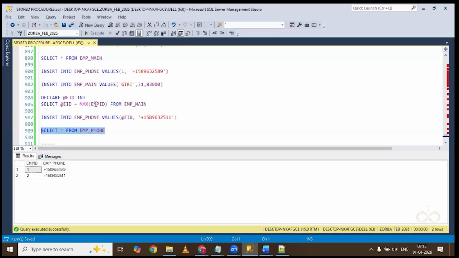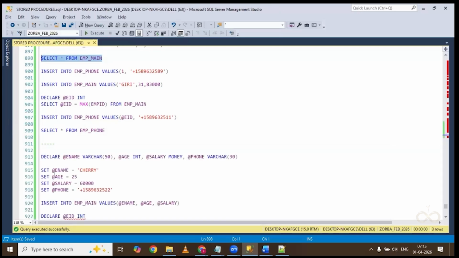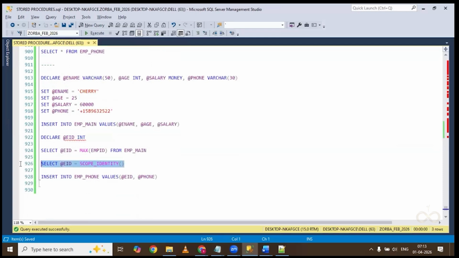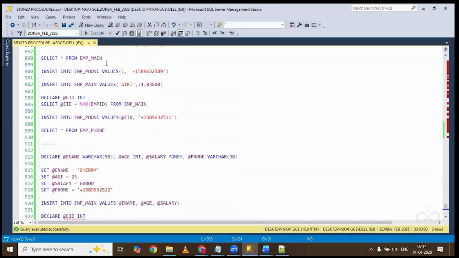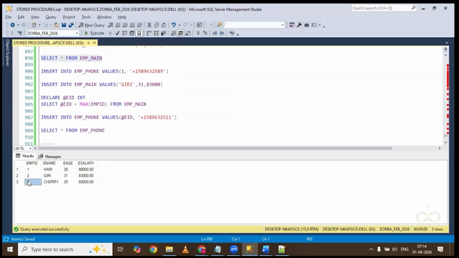Just now the third record got inserted, correct? So it will save the latest identity value which got executed. What is the latest identity value which got executed? 3, correct?